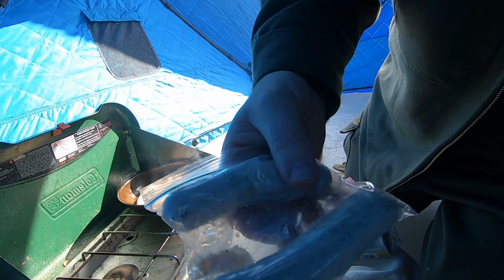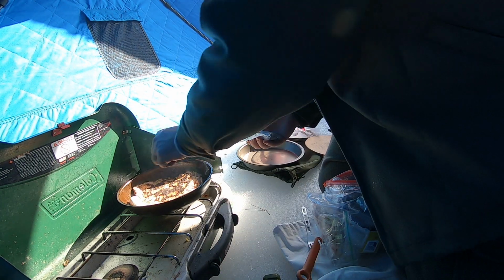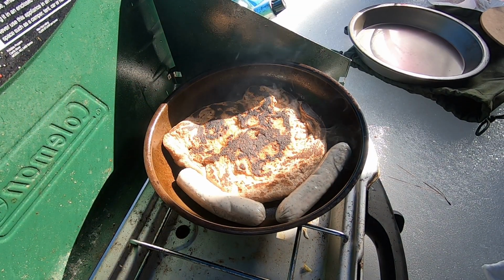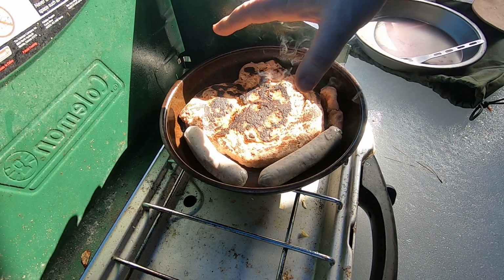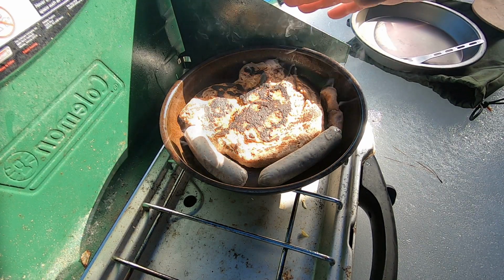Spinach and feta chicken sausage should be good. Doesn't take long to make this bread, about 2 minutes on each side.